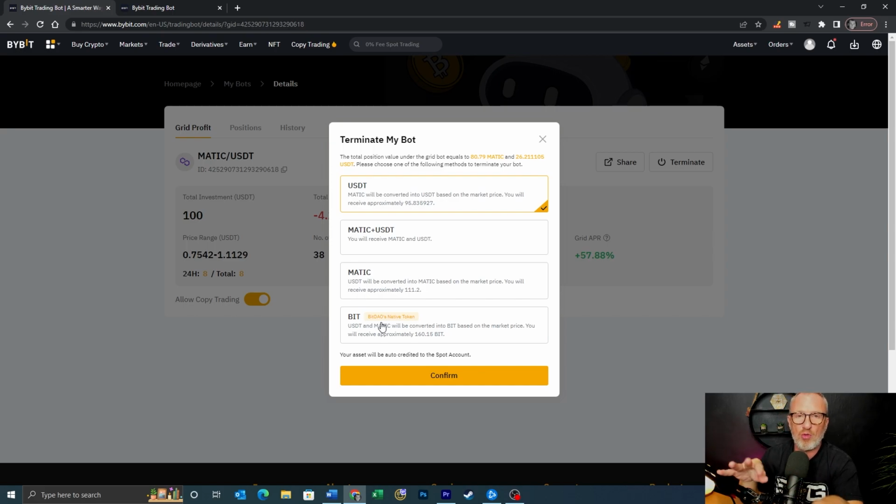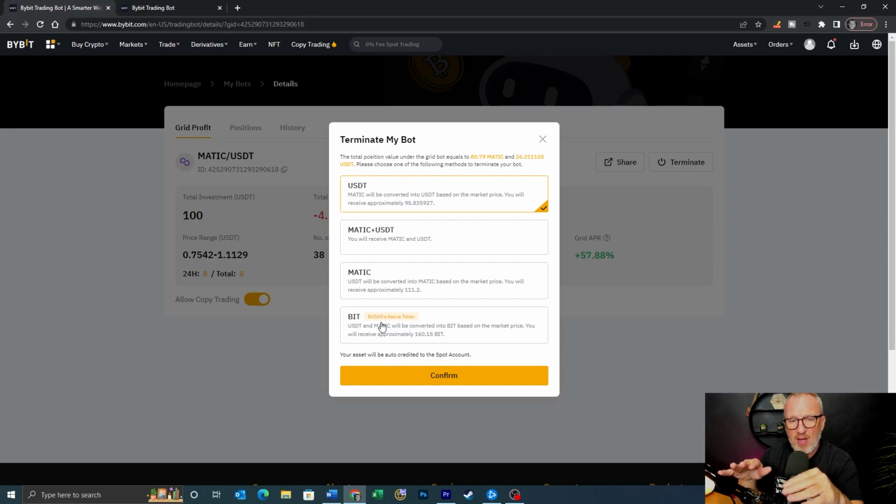I've only done this as an example here to show you how to set up a copy trade or a copy bot. But the actual Ape token is not something that I would probably invest into. Matic, on the other hand, and AVAX is a token that I would be happy just buying and holding. I do have quite a lot of Matic in my crypto.com account, so I'm happy to hold Matic anyway.